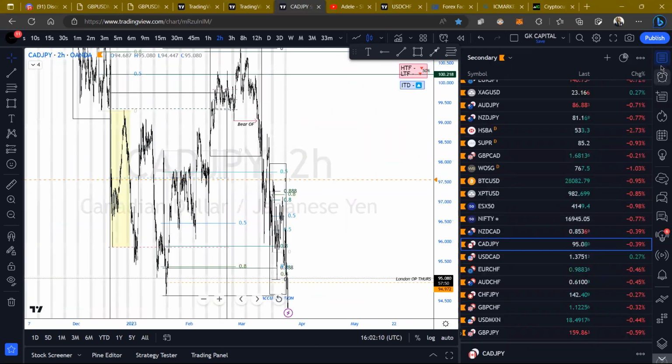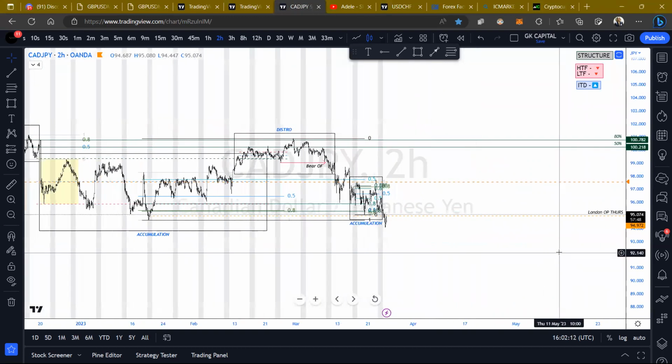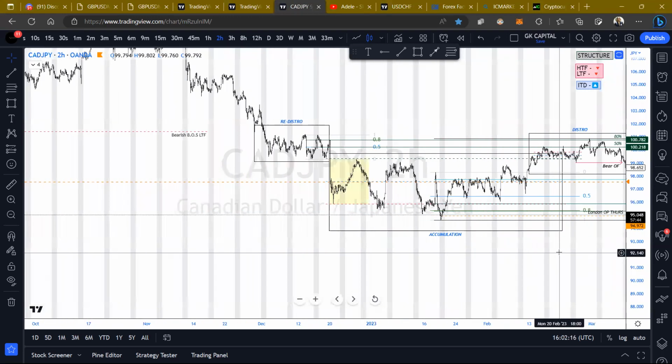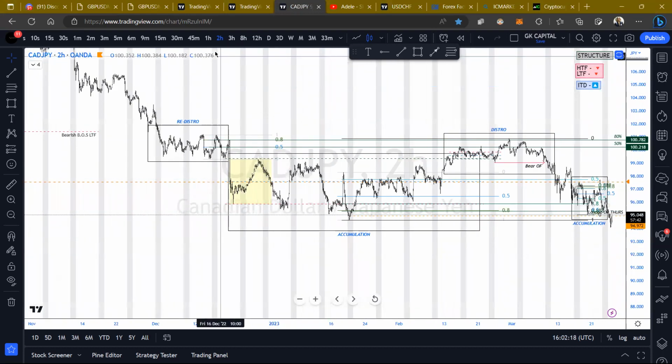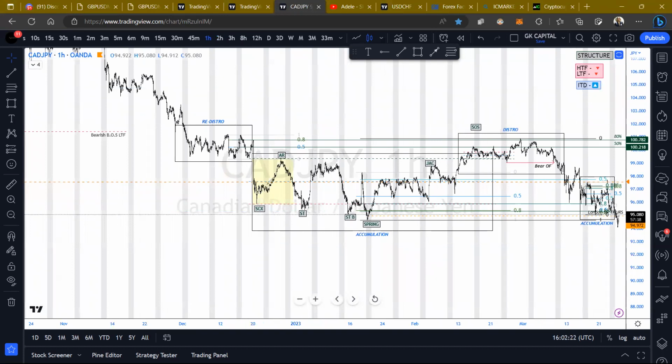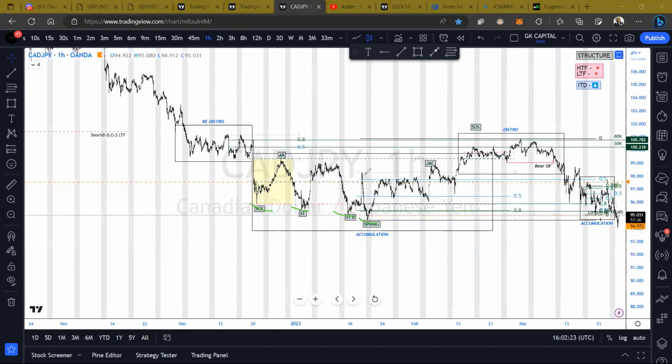CADCHF, I know Mike already mentioned that, but I was actually looking for a buy prior to the sales. So the buy came off. Obviously, we've got this accumulation in here. Right, we've got a type 1. 1, 2, 3, 4. We get a break, and we come outside of that trading range.